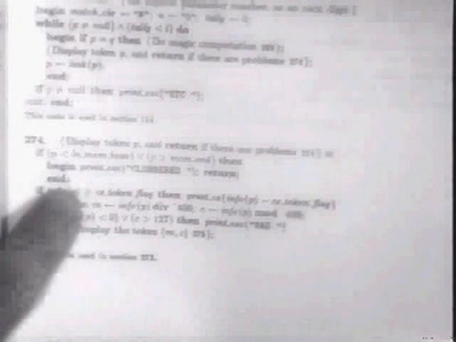Okay, now, if info P is greater than or equal to CS token flag, then we're in the case where we have a control sequence, so we call on our subroutine called print CS, which prints a control sequence. Otherwise, we're going to divide by octal 400, the same as saying 256, and break it into the M and C part. The M is the command code, and the C is the character code. We print bad with a period after it if we happen to have a negative token for some reason, or a character code greater than 127. Otherwise, we are going to display it in the fashion described on the next page.